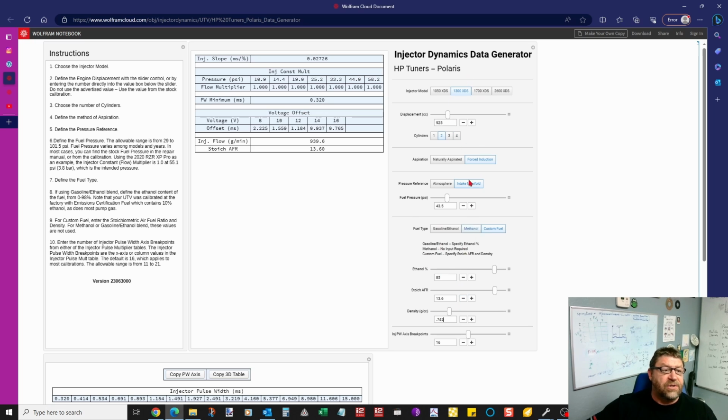At this point, it generates all the values up here in blue, which are the values that we need to paste into the software. Now, we have one left, which is the injector pulse width axis breakpoints. We'll get to that in a bit. For now, let's just switch back to a gasoline ethanol mix set to 85, because we've decided we're going to use VP X85 and get to work.